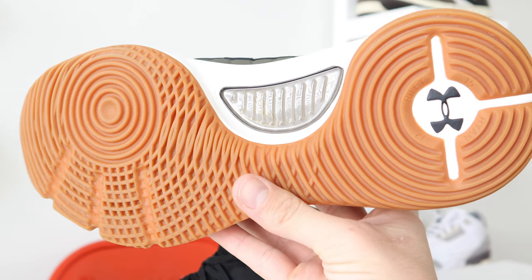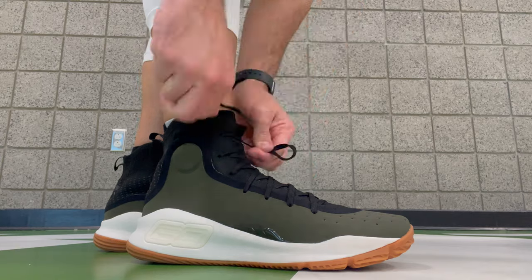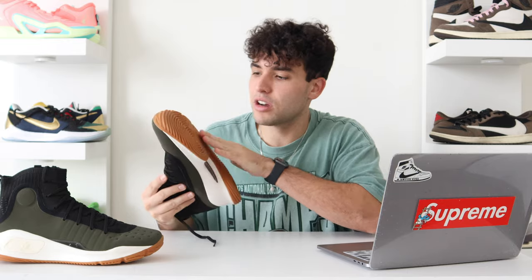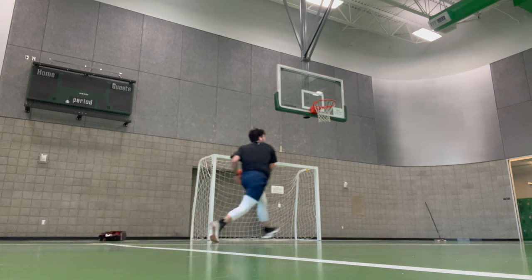The traction pattern is a cross pattern and multi-directional. With early Under Armour models, you can see it start to curve up on the sides, which he does a lot with the 10s and 9s. Mainly in the heel part, it kind of rounds out. It's a very interesting multi-directional pattern because a lot of basketball shoes have one pattern in the forefoot area and another in the heel. This one has basically that same thing, but it's rounded in spots and has a grid design. It was kind of a predecessor for what they're doing now with traction patterns that cover a bunch of ground across the shoe. The traction pattern is pretty solid — not my favorite — but playing in it was solid and it had really good court feel.